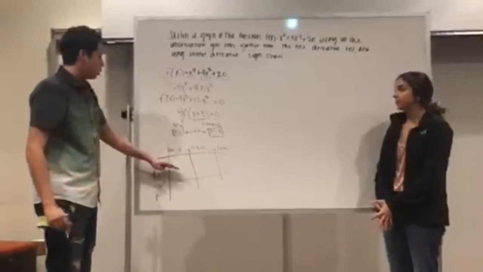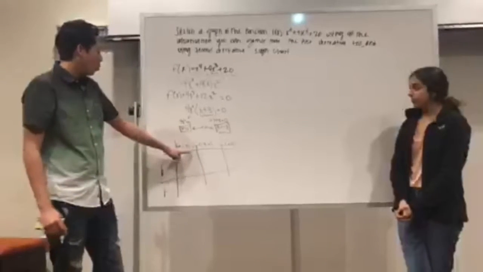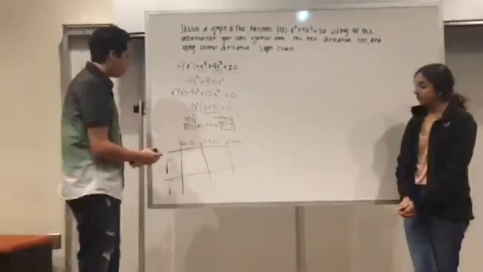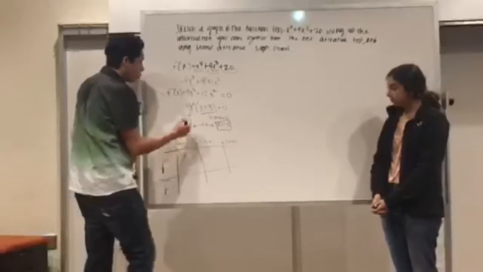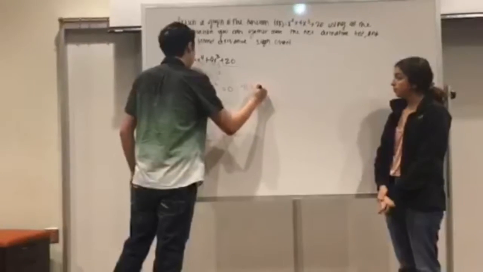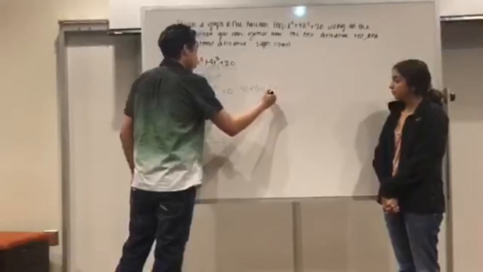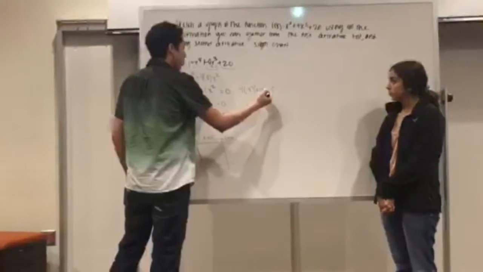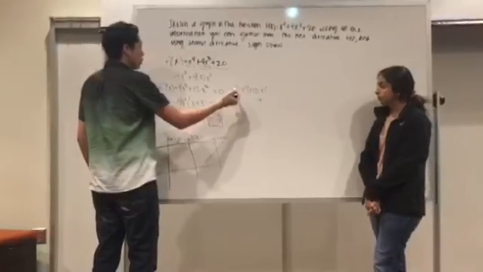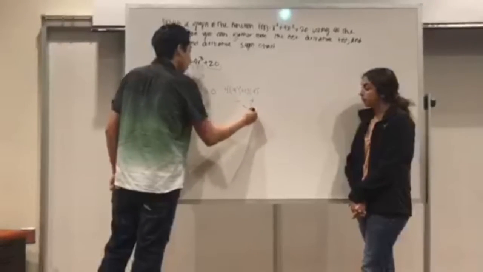And in order to find what sign this is, if it's positive or negative, we need to get a point that's lower than negative 3, and then we plug it into this equation. So right here we can get negative 4, plug it into the equation. So 4 times 4 squared is 64, wait, 4 times 4 is 16, and then times 12, that's a positive number. And then over here, 4 times 16, and then times negative 4, it's going to be a negative number. So this equals a negative sign.